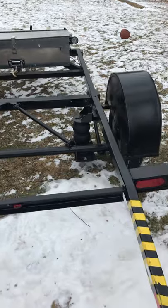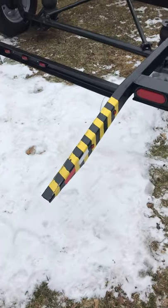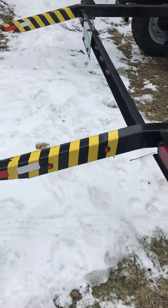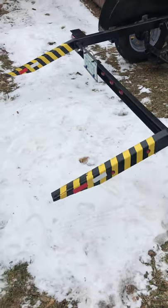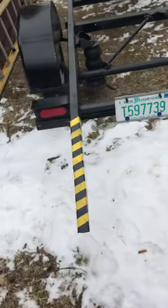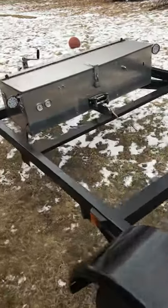Originally the fenders were in too far and the car didn't fit — found that out the hard way. Back to the lights: they have some little marker lights on the side here, they're actually tail and brake so they blink when the flashers are on to get your attention when it's down — would hate it if somebody wrapped their shin on that. Trying to keep it as safe as possible. Anyways, let's have a look inside and show you how this thing works.